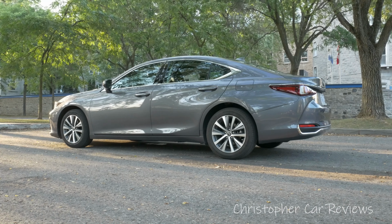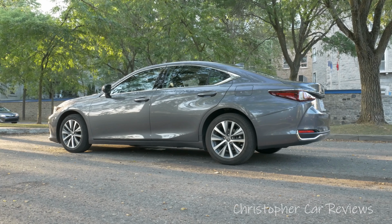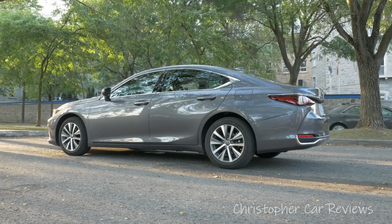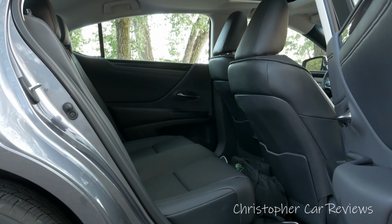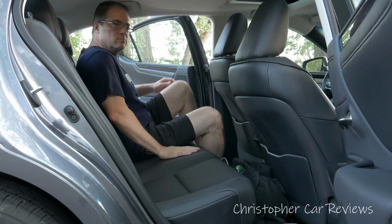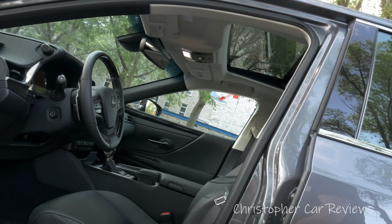The exterior is classy and conservative despite the Lexus marketing department's claim of sportiness. As I said earlier, there's only one option available in Canada and it is a must-take option, no question. The interior is roomy enough. The build quality has nothing to envy the Germans. The outward visibility is oddly limited.